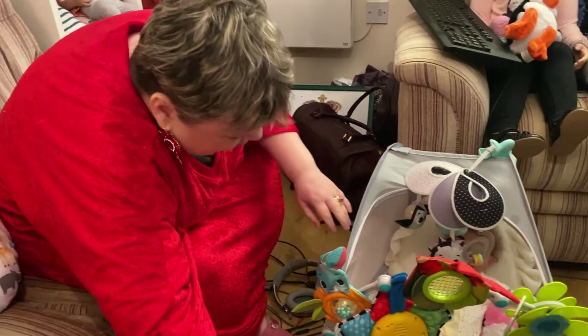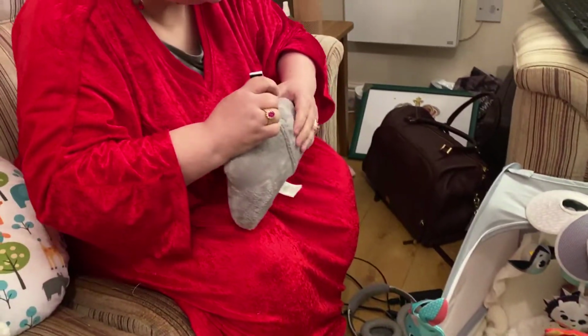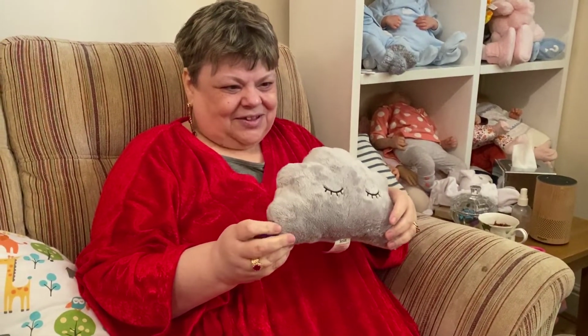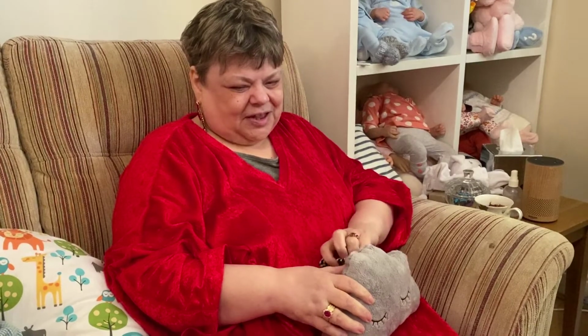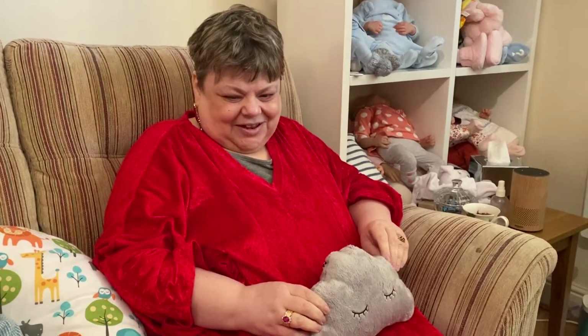Right. There's another thing I want to show you before we get on to our main baby of the day. I've got something new. Just look at this. This is called the Snooze Cloud. Yes, I know, I bought it for a Reborn, but I can't help myself. I just thought that when I take all Ficus' toys off the crib at the end of the day and put the little breathable cover over him, he hasn't got anything in there and it might be dark. I'm just losing it. Just humour me, okay? So I bought this and look what it does.